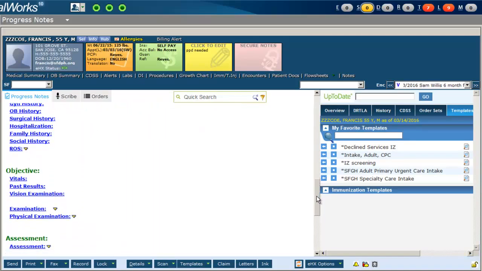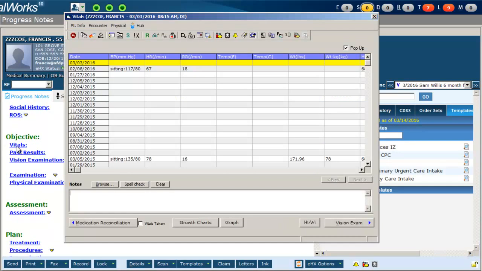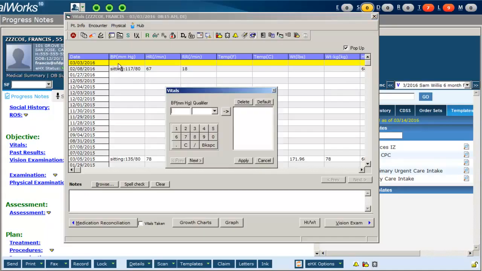The objective section of the note is where you will record vitals. Click on Vitals. Make sure that there's a check mark next to the pop-up box. This provides you with pop-ups that ensure you enter data in the correct format. The yellow line is the current visit. Click on BP to begin entering vitals.